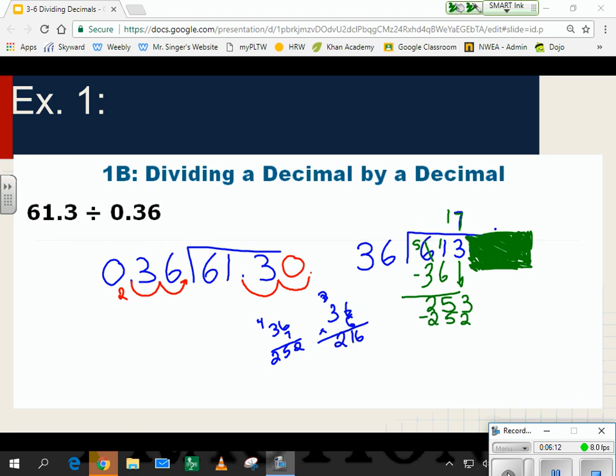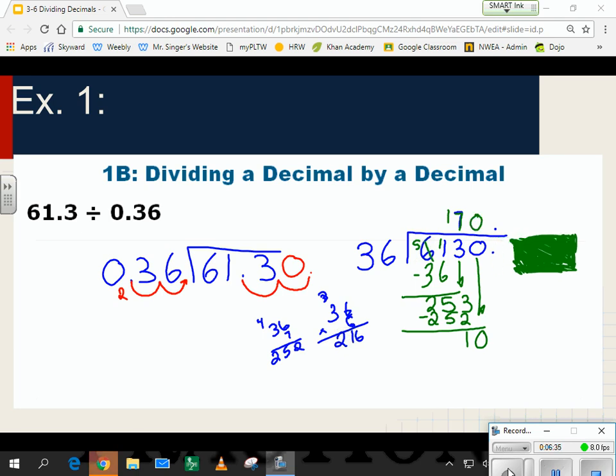And I like doing this so you can kind of see how long it takes to actually do the math. So we have 1 left over. Now we're going to take our box and slide it over, and we're left with a 0. So we bring down the 0. And of course, we can't do anything with this, so we're going to have to put a 0 up here to show that there is no work that could be done.